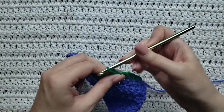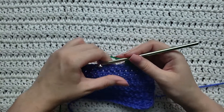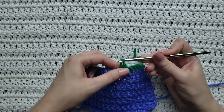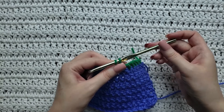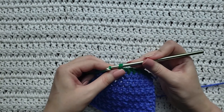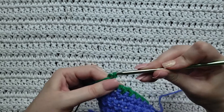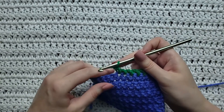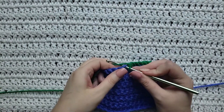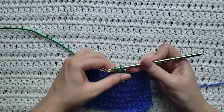There we go. So that's how the twisted single crochets are looking so far. Insert your hook into the stitch you want to work, grab the yarn, pull it through, pull up a loop loosely. Hold on to those two loops and then turn your hook all the way around. Yarn over, take that yarn through both loops on your hook. They can tend to get really tight because the stitches are going to be forced to go together when you're turning your hook, so just be aware of that. That's why I suggest loosely pulling a little bit more up than you need.